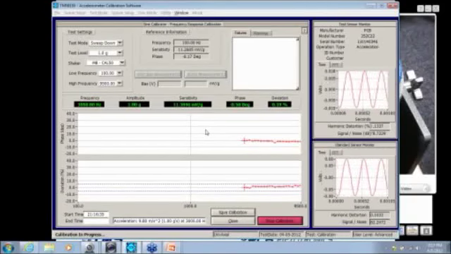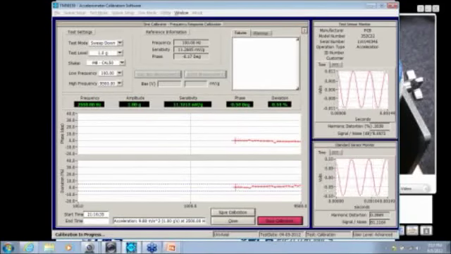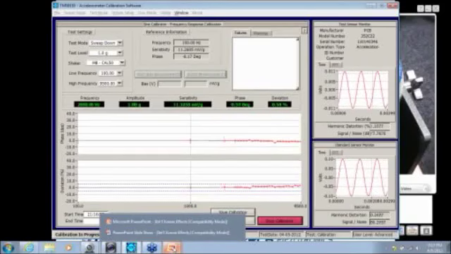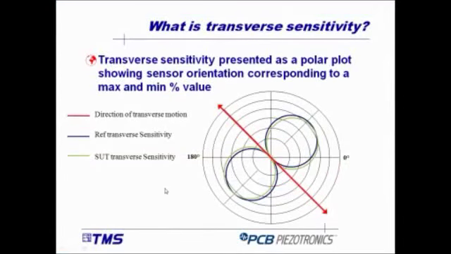Yes. Okay, so that was where the sensor failed last time, and as we can see this time, it's passing no problem. I'll let that complete the rest of the way. So what we've done is successfully realigned the transverse sensitive axes of the sensor with the reference, and gotten the transverse motion of the shaker to not play a role.